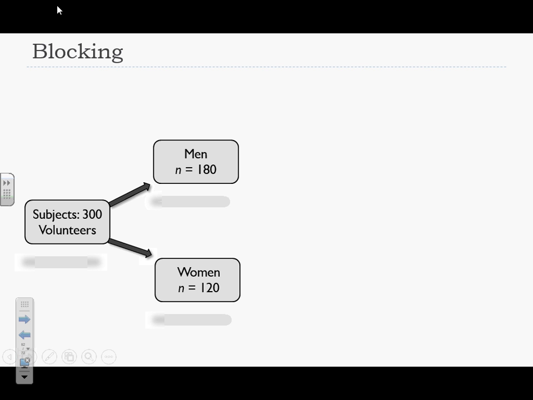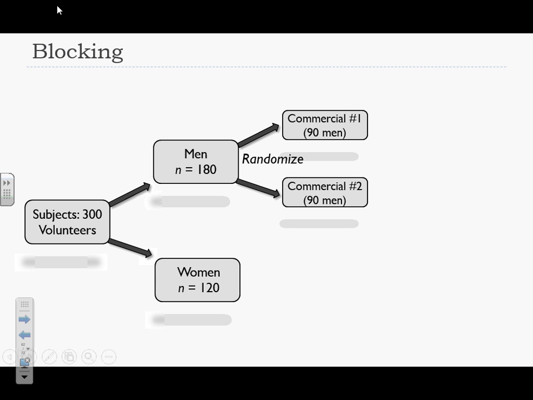Now, right here, did we do any sort of randomization? No. All we did was split them into men and women, right? So there's 180 men, 120 women. Now, among the two different groups, what are we going to have to do? Take an SRS from each group and assign them to one of how many treatments? 2. There were 2 different advertisements they wanted to take a look at, right?